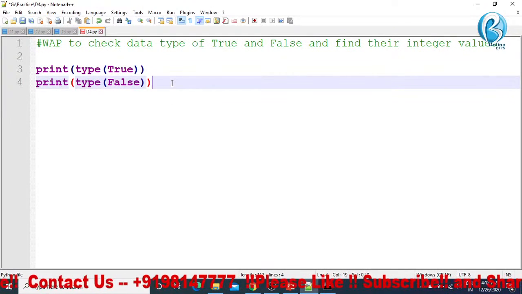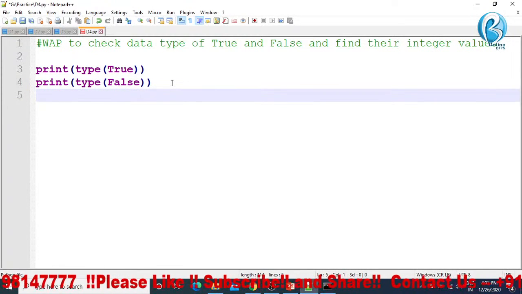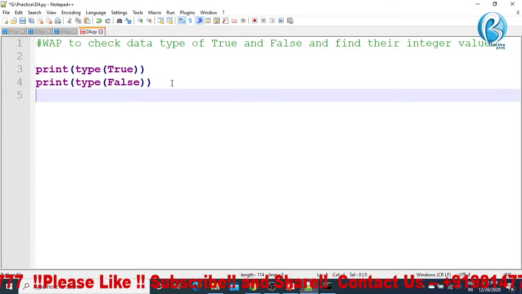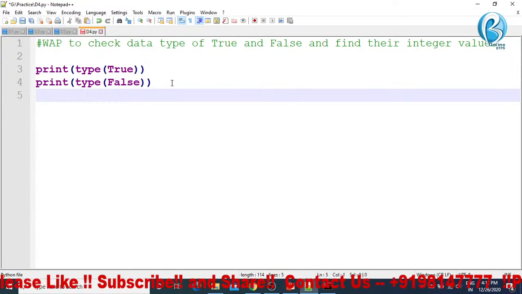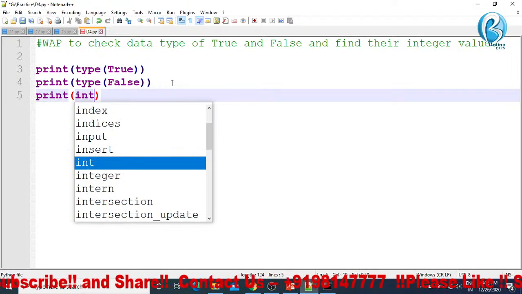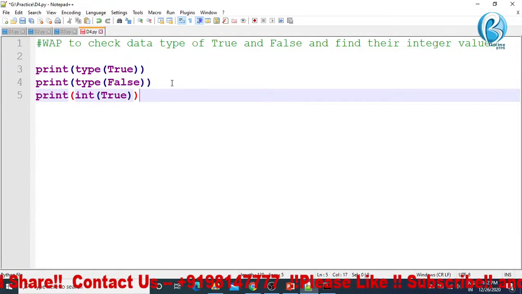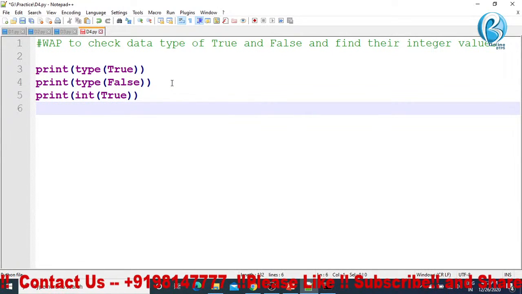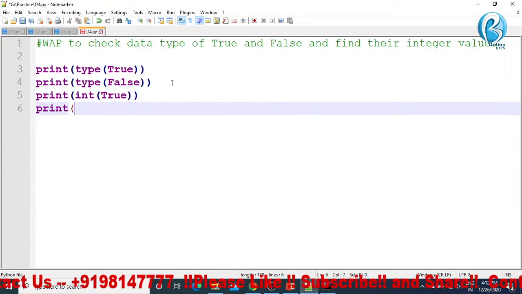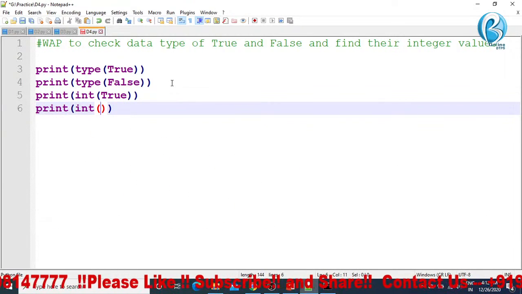Now the second part of the question is getting the integer value. How can we get the integer value? We can convert true and false into integer by type conversion function. So we will print the integer of true, which will print the integer value of true. For false we will do the same, int of false.